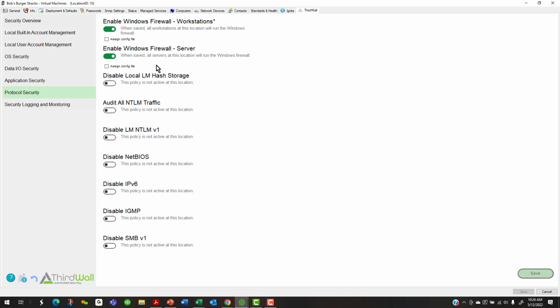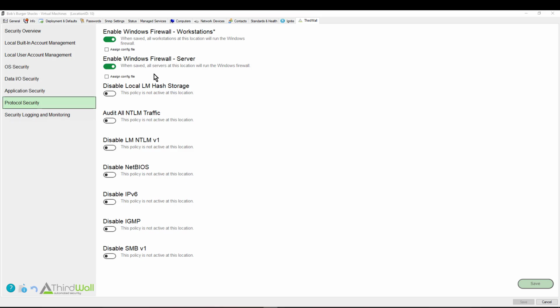If you also want to create a rule set to enforce with the firewall, then on this computer where you're running Automate, go into your Windows tools and create a WFW file with the appropriate rule set that you want to enforce. Save it, and then when you're done, click on Assign Config File.